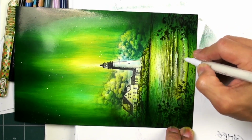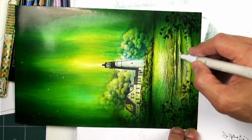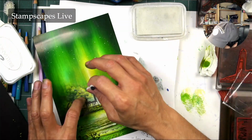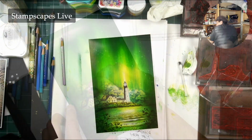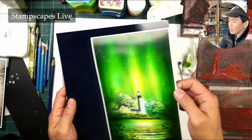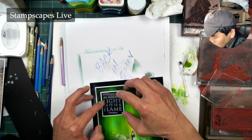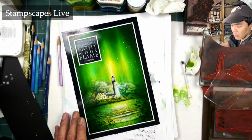Okay, so it's kind of like dots in the sky represent stars, but dots down in the waves represent kind of splashing water. Adding in a little bit of white pigmenting to my lighthouse, giving that lighthouse a little bit of a glow to make it look like the light is on. Okay, now I'm mounting my card here to give it that card format. Adding this quote stamp here, love must be as much a light as it is a flame. I thought that goes really well with this scene.